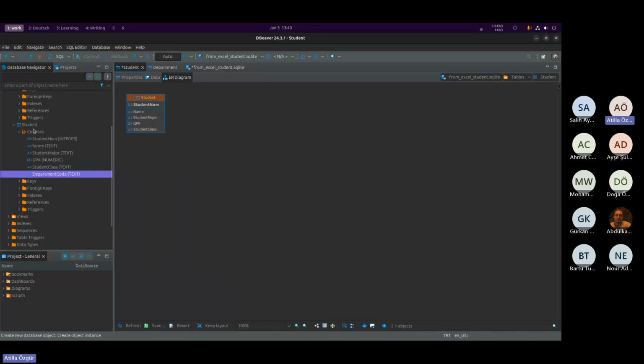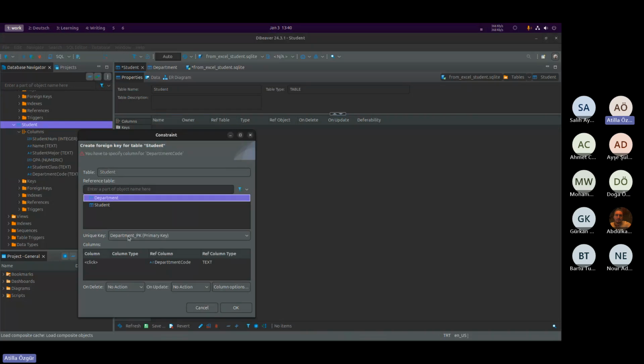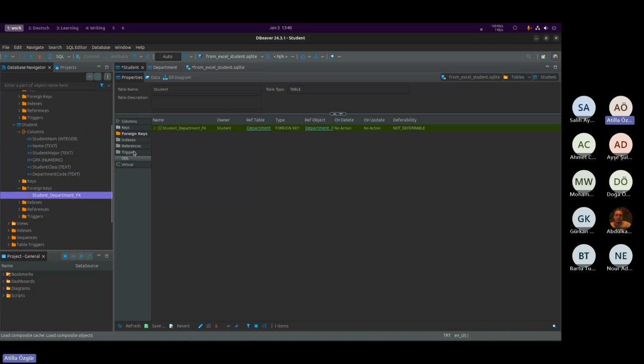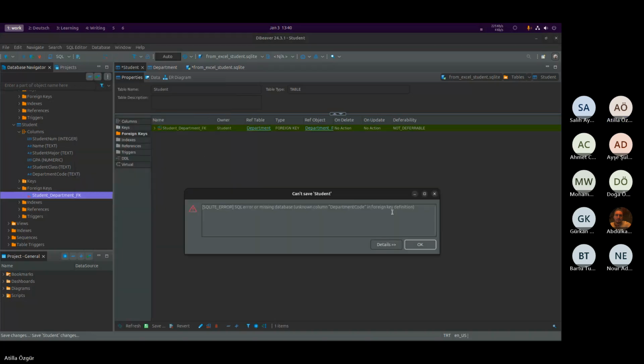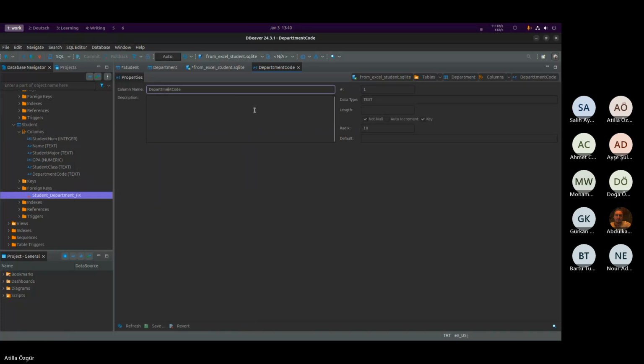Then in the student part, I need to come to properties and foreign key, new foreign key, and here I need to have this department code. Yeah, here these names are not the same, therefore I have a problem. Save, execute.